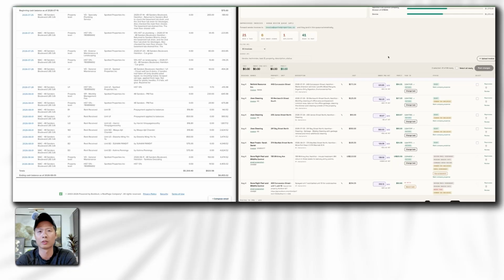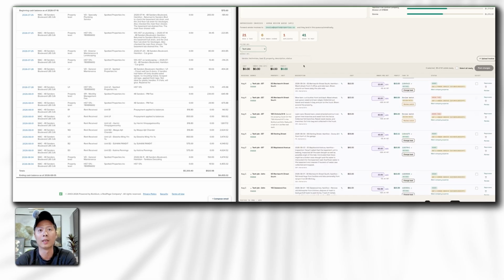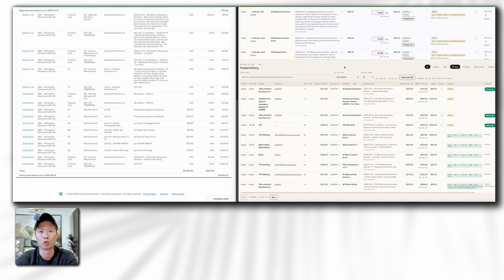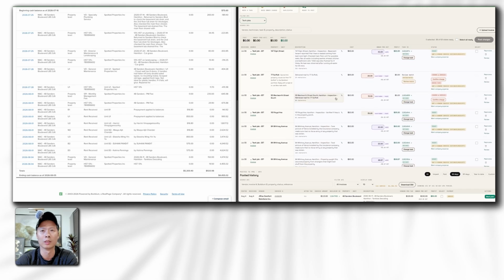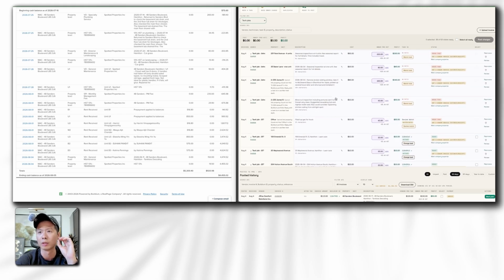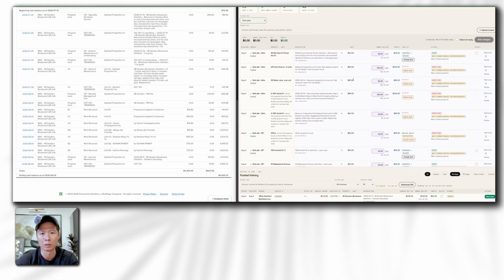And I just want to add one more thing on top of everything we just talked about here. This isn't just for vendors, it's also for your in-house technicians. I actually have a filter here to filter out a bunch of different stuff, so vendor invoices and technician jobs. I do actually have a lot of jobs being handled by our own in-house technicians, and how we're doing it is that we have a different logic, a different process to calculate their hours.